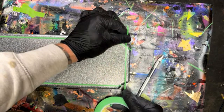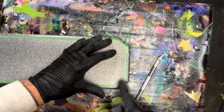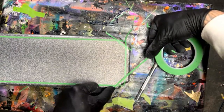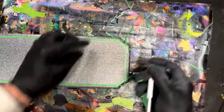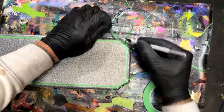That's the nice thing about tape, is if it doesn't look good, you can just pull it off and do something different. Once you've been doing it for long enough, you can lay down the tape and you're like, it ain't gonna look that good. That would have been fine, but I feel like keeping the shape and the sharpness. Although I do like mixing up points with the curves as well.